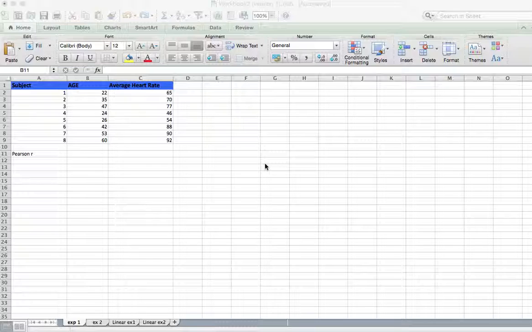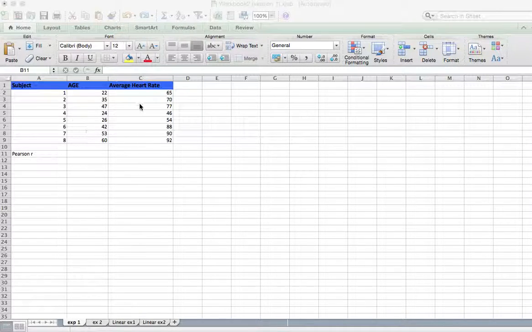We'll be going over Pearson's R in Excel as well as linear regression. I think it's important to establish what Pearson's R is first, just so we have a good idea of what we're expecting today. I want to go over the most common measure of correlation, which is Pearson's R. So first things first, what is Pearson's R? It's the measure of the strength of the relationship between the independent and dependent variable.